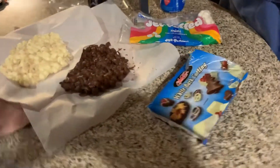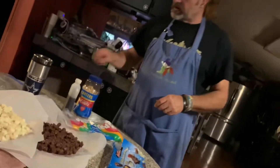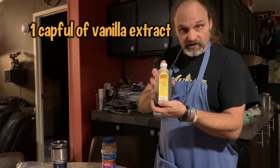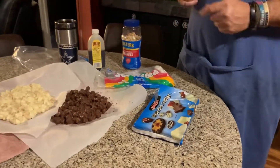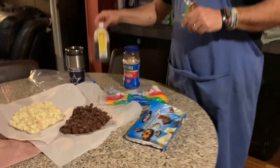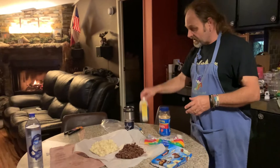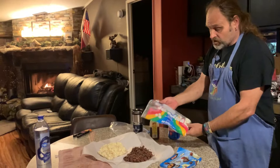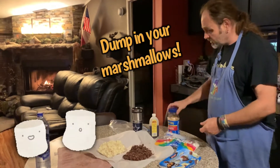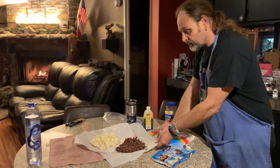The reason why you do marshmallows first is because you want to make sure you get everything covered on the marshmallows. Right when you pull it out of the microwave, you want to put a capful of vanilla flavor — you don't have to, but I do anyway. So it's melted, out of the microwave about a minute 15 seconds, a capful of vanilla, then about a cup of marshmallows. Stir until it's totally coated, then pour in as many peanuts as you want. I'm using parchment paper because it comes right off.